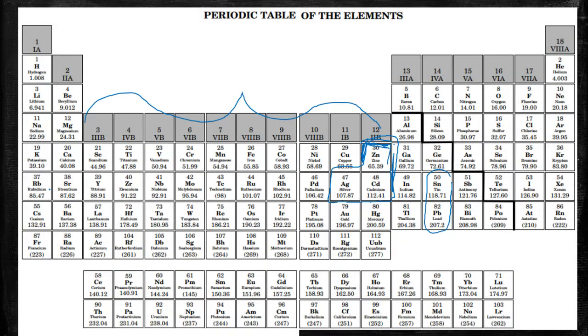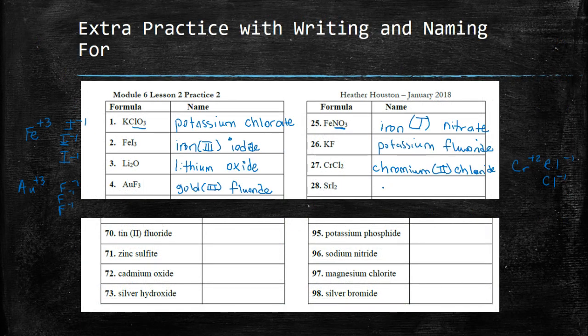Okay, this one. Let's find Sr. Sr is over here. It's a group A element. So no funky stuff. Just name it. Strontium and then iodide. So I'm using the number of elements to help me. If it's got more than 2 capital letters, something is a polyatomic ion. And I'm also checking my periodic table each time to see if I have a transition element that needs a Roman numeral to go with it.